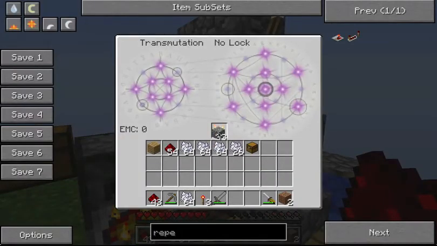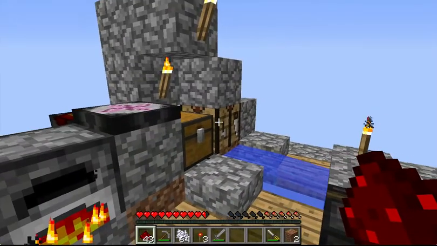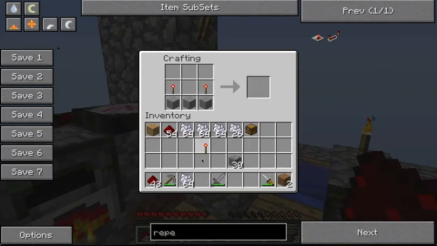So we're just going to burn up 3 pieces in here. Get 3 smooth stone. Put it in our crafting table. With a redstone torch. A redstone torch. And a piece of redstone. Ha ha ha! Repeater.